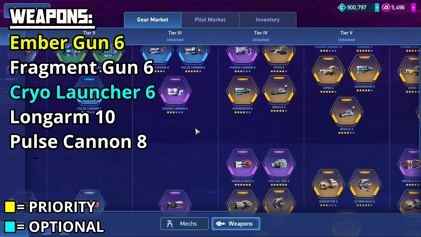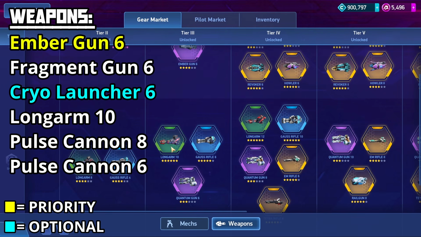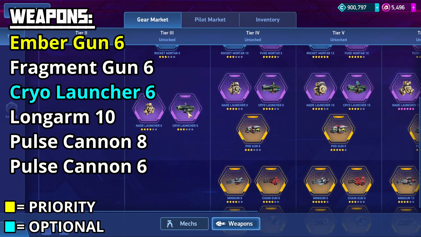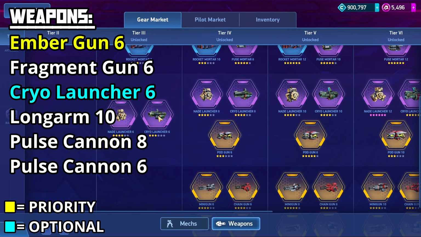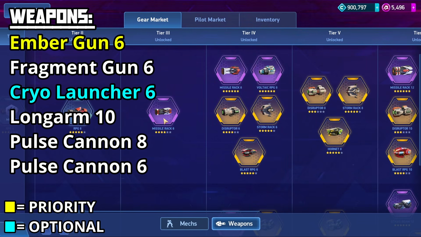In terms of weapons, your priority is Ember Gun 6, but you will also want to get Fragment Gun 6, Long Arm 10, Pulse Cannon 6 and 8, as well as Cryo Launcher 6. The Long Arm and the Pulse Cannons are just for the sake of progression. You will probably not use any of them, but they are a cheap way to get tier stars. Also, for the Cryo Launcher 6, you could decide to get Missile Rack 6 instead. That's kind of your own choice. I personally prefer Cryo Launcher 6 because then you can use it with the 10 later on.